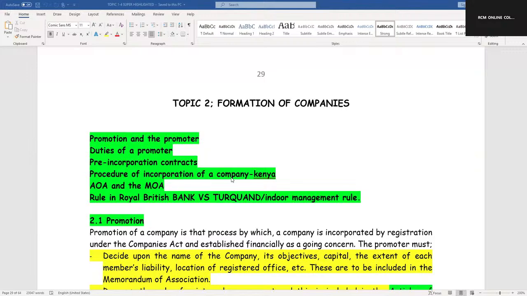Then we'll come across another very famous case law in company law. The first one was Solomon versus Solomon, which we saw with the exceptions. We'll come across another famous one in this topic. We call it the Royal British Bank versus Turquand. Sometimes we call it the indoor management rule, or we just refer to it as the Turquand case. So we'll see what was provided for under this case law we call the Royal British Bank versus Turquand, or the Turquand case.